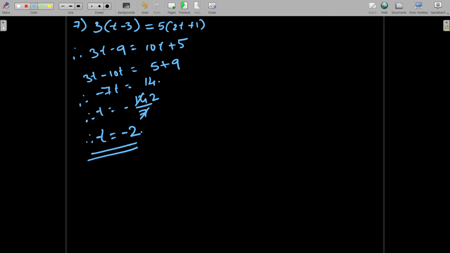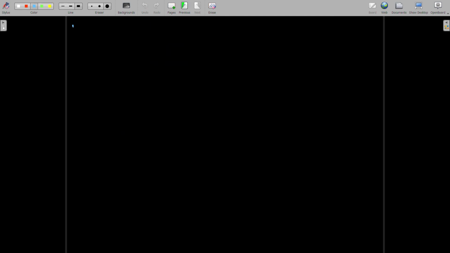We'll try to solve the last problem, that is your 10th problem. Okay, so what it says is 0.25 into 4f minus 3 is equal to 0.05 into 10f minus 9. Okay. Therefore, now directly you open the bracket. 25 fours is how much? 100. How many decimals? 2. So that will be how much?